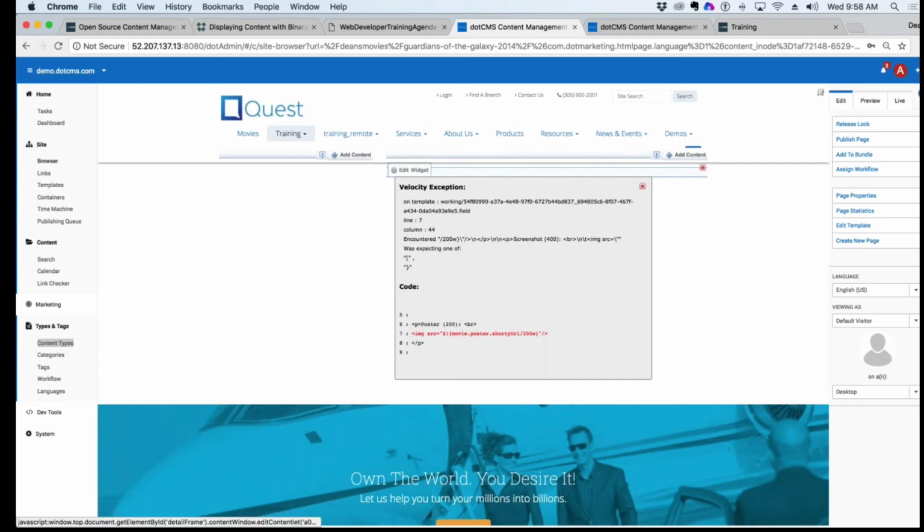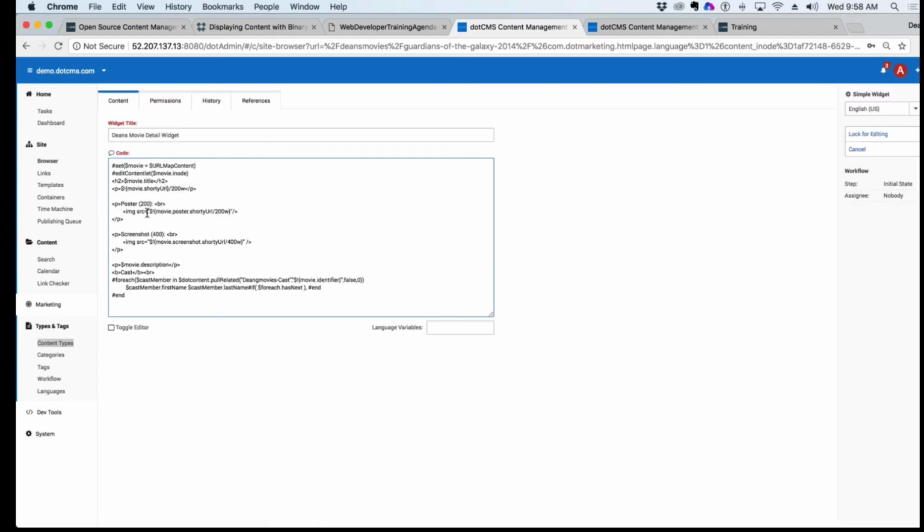Let's see, is it just my image source link doing something wrong there? Let me just throw this like this. Why are you not? That shouldn't be an error.